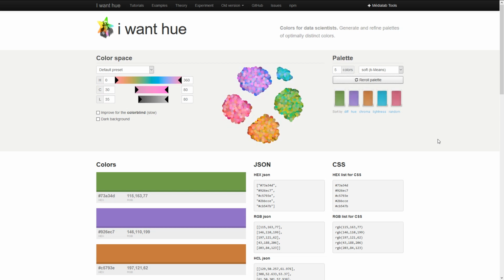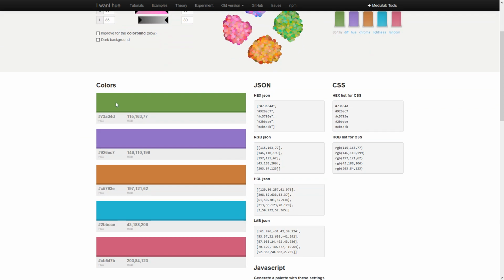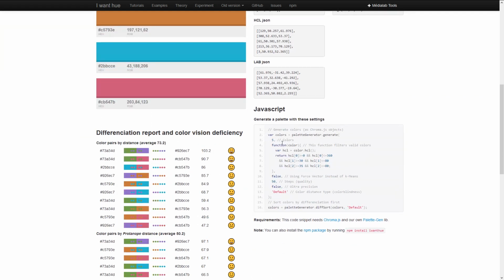We use it for business intelligence and analytics. And basically what we're doing here is we're creating an equally balanced palette. What's really nice about this tool is, of course, you get your hex codes and whatnot, but you also get the JavaScript. So if you want to embed it in one of your development projects or whatnot, you have that. So we'll go through this as well as some other tools.